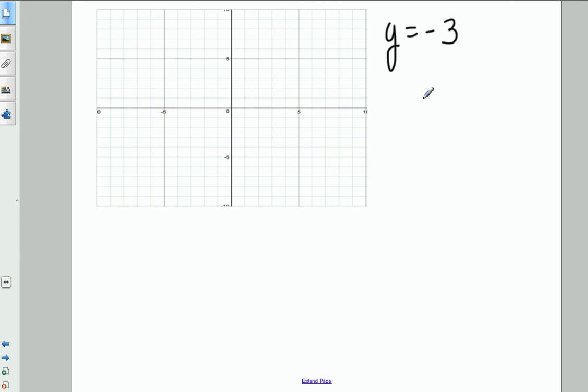What does that mean? Why? -3 is your y every single time. So just give yourself a little visual there. Draw 2 ordered pairs because that's all you need to make a line. Put -3 for y's and then put random numbers. It doesn't matter what they are. Then graph them. 1, -3 and 2, -3, and then what would you do?